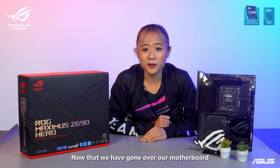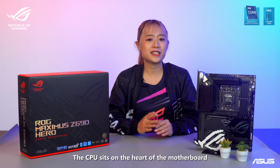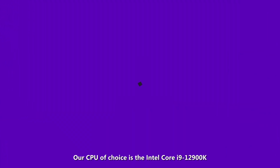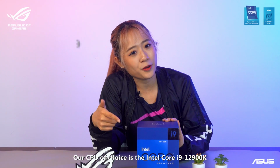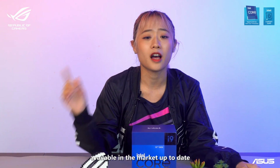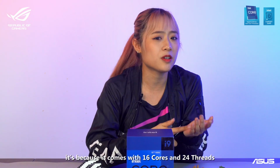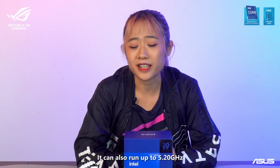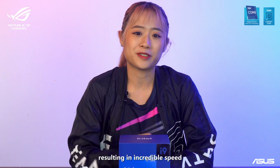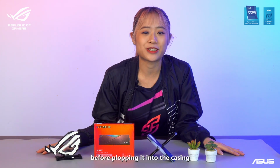Now that we have gone over our motherboard, let's talk about the CPU that I'll be placing into the motherboard. The CPU sits at the heart of the motherboard, but it doesn't just sit there doing nothing. Our CPU of choice is definitely the Intel Core i9-12900K, and it is the fastest gaming processor available in the market to date. The reason why I say it's the fastest is because it comes with 16 cores and 24 threads. It can also run up to 5.2 GHz and can still be overclocked further, resulting in incredible speed.